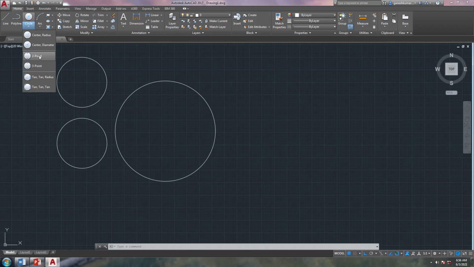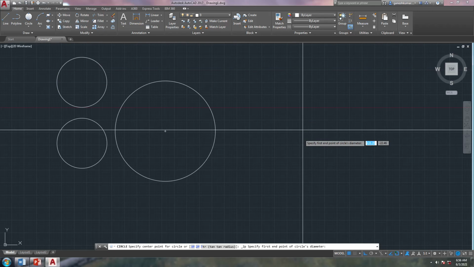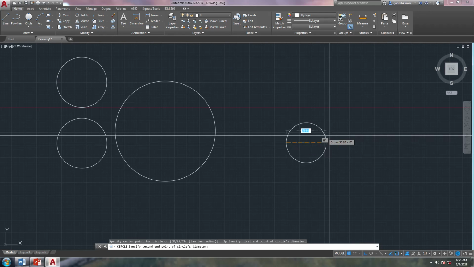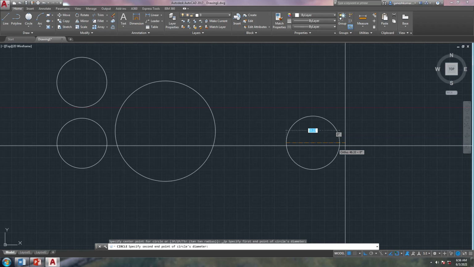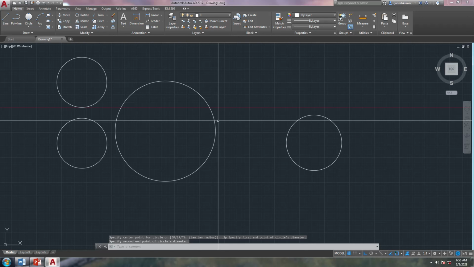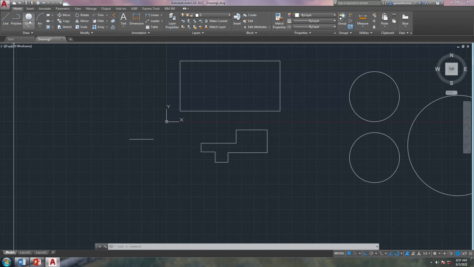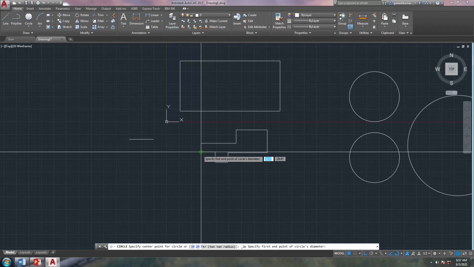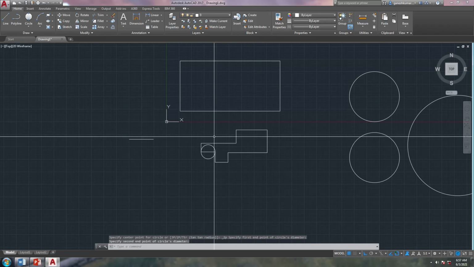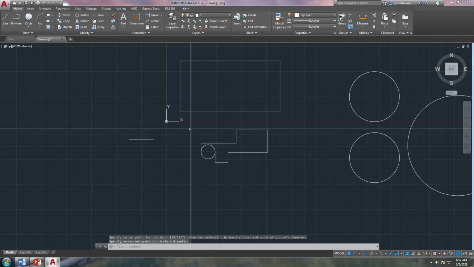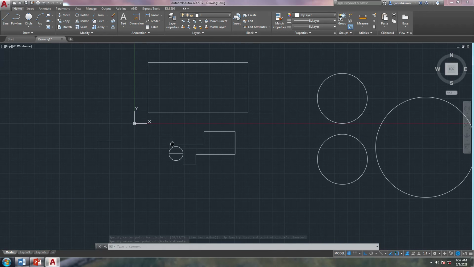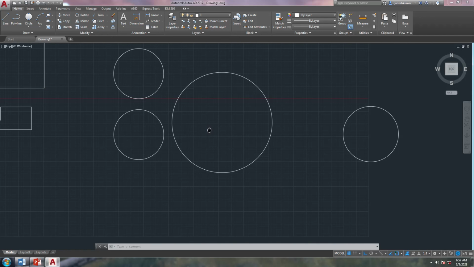Next is the 2-point circle. You can select a first point and a second point. Say for example I am going to give the circle between these 2 points, then select this icon, select the 2 points, and you can draw the circle within the 2 points. So this is a procedure to draw the circle.